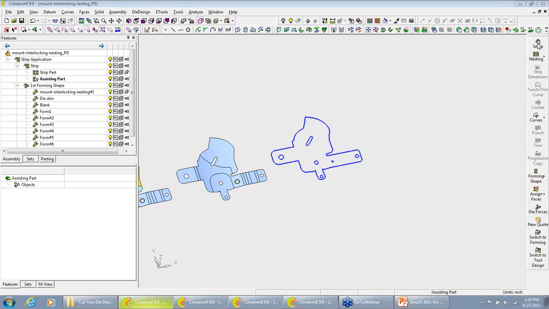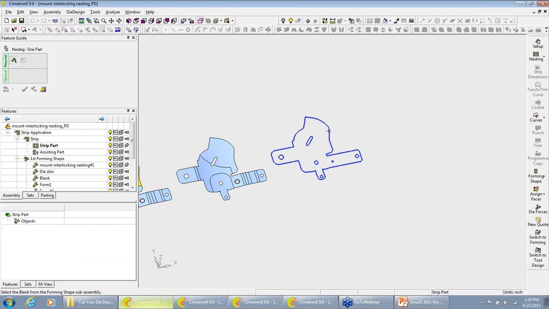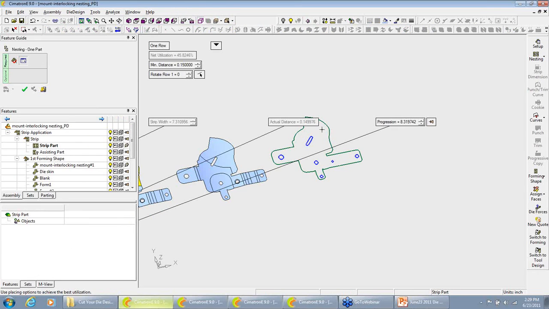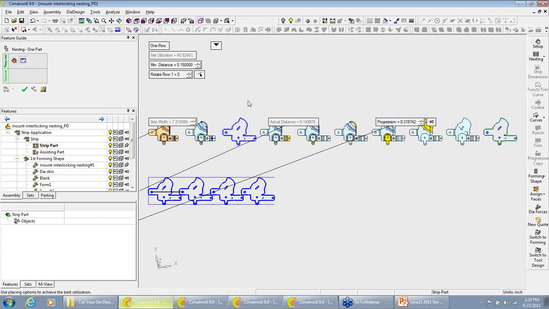So again, I'm working top down. The setup's already been taken care of, so I'm going to jump right into my nesting. And we have the option here of using 1 part or 2 parts. Now, at the very beginning, I didn't mention this, but you can also bring in different data into this file. You don't have to be working with the same part. You can bring in multiple parts to start off with. So here I'm going to use 1 part, and I'm just going to say this is the blank I'm using. And we'll see right off the bat.